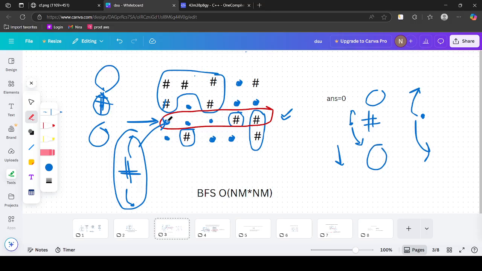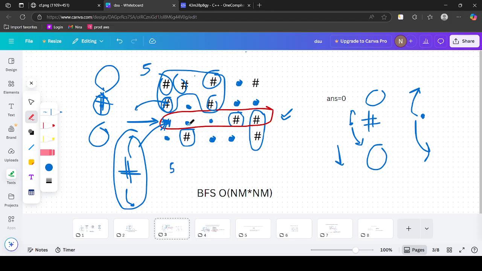And similarly for all, for example, we are at this and we want the size of the component above, and this is hash, so we are replacing this by hash, so this will lead to addition in the answer. And what is the answer that is going to contribute by this? It will be the number of cells in the component that it is attached to. So let's start BFS from this and let's do BFS. So we will reach this and we will reach this because all are hashes, so we can reach all the values. So we will reach this and we will reach this as well, and all the others are dots, so we will stop. And what is the size? So it will be 5, and answer plus equals 5.